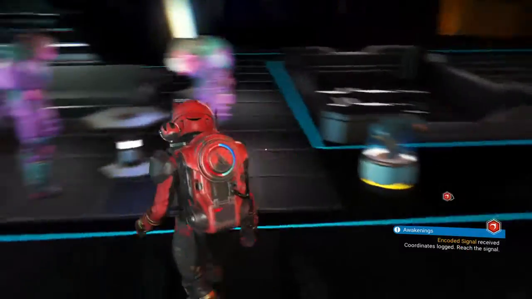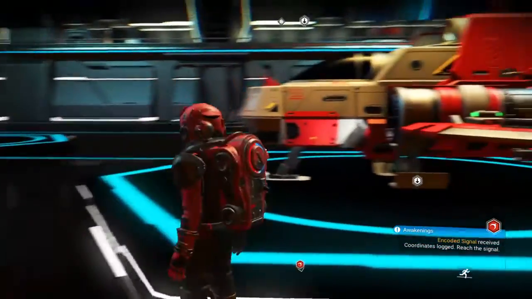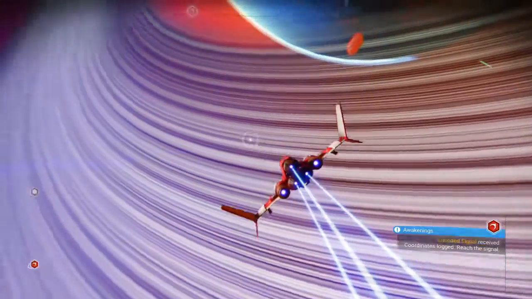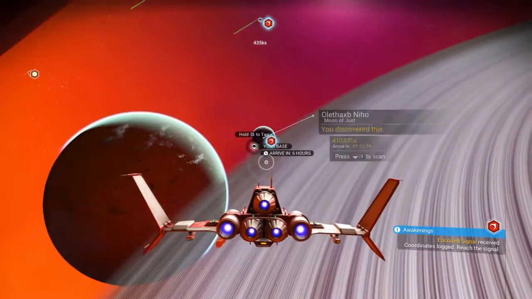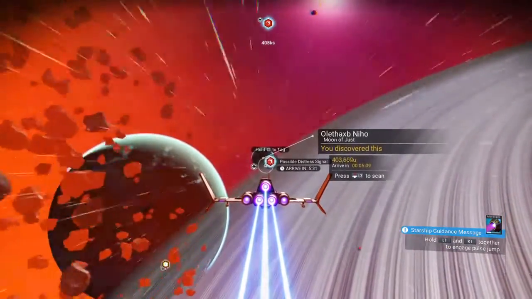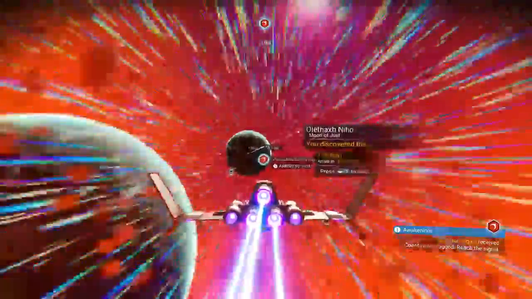Possible distress signal on planet. So now I've got to go back to the planet. Yeah, I'm enjoying this kind of story aspect to it. Let's get out of here. Whoa! Okay, we don't want to go crashing back into the ship. Now we're going to the same planet we just came from. Let's do it. God damn, this is quick.